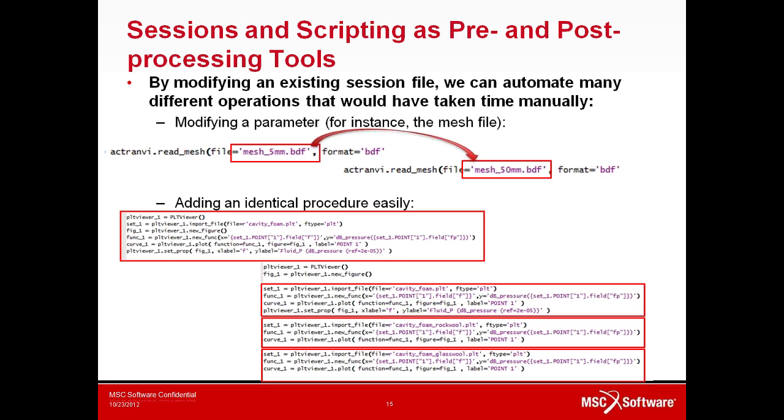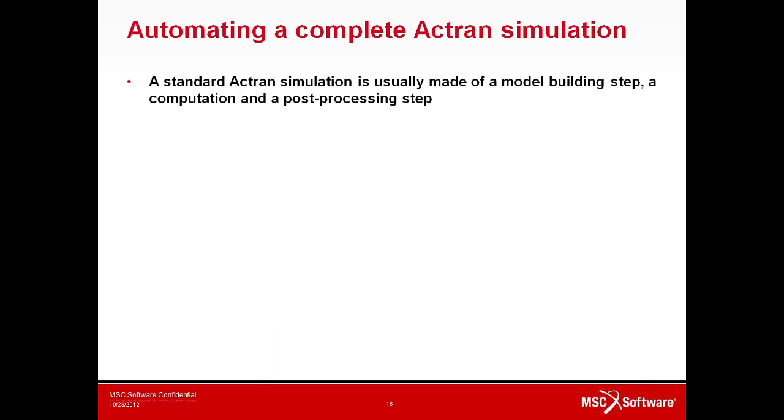During post-processing, many identical operations usually need to be performed when comparing different but similar result files. By copying a typical section of the post-processing operations, we can easily produce all the different results in one or multiple figures without having to perform manual operations. This can also be reused afterwards for new result files, for instance.